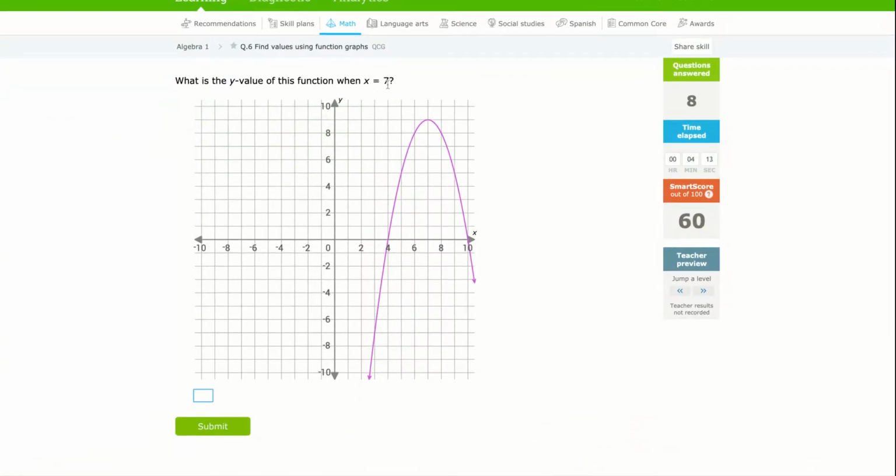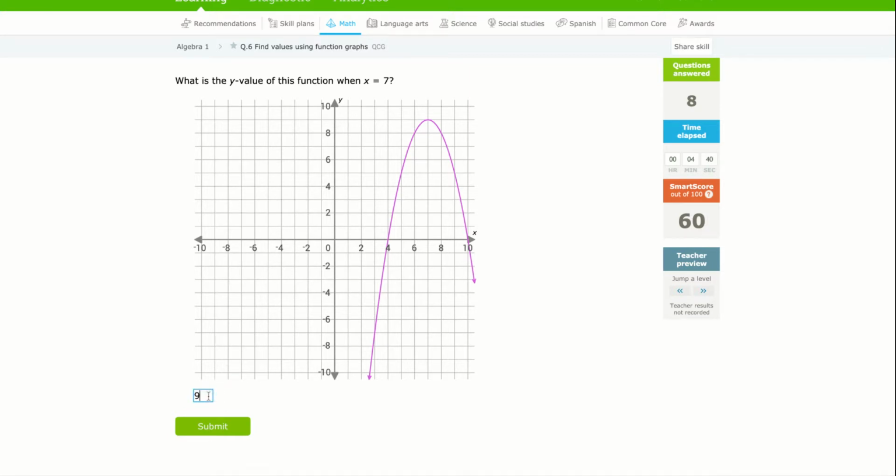Here, they give us an x value of 7. Now, if they give you an x value, you better never have more than one y, otherwise it's not a function. So anyway, I go here x to 7, I look up, find that point. Oh, look, it doesn't ask us to graph it anymore. So they're going away from actually having you take the time to graph it. All they want you to do is, what is the y value when x is 7? Well, there is 7, go up. It would be that point right there, has a y value of 9.